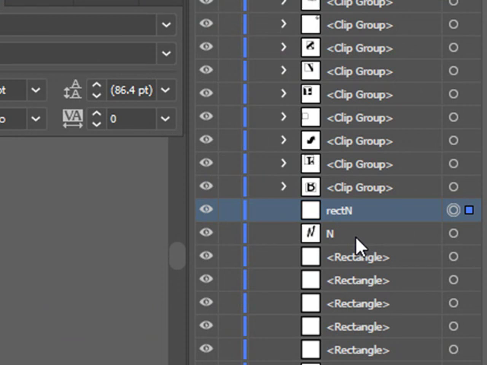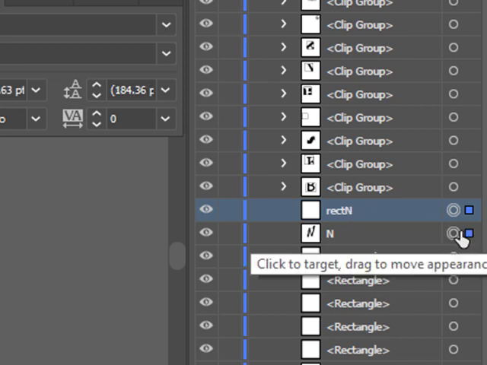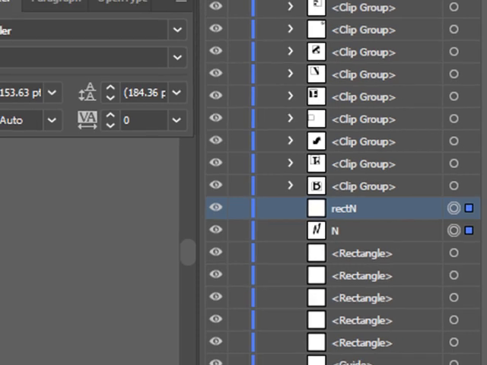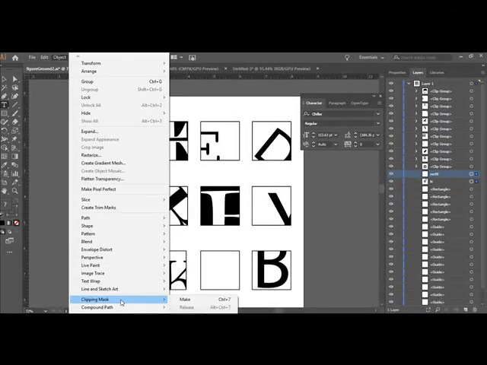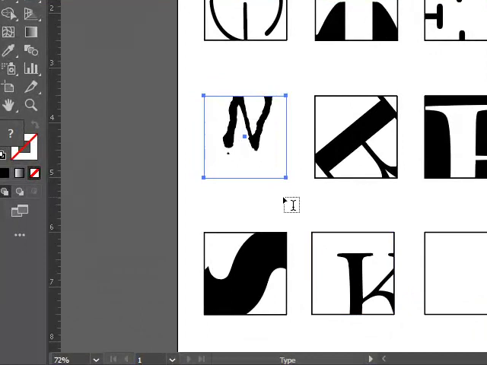Now I'm going to do it almost the exact same way that I did last week, except I'm going to copy this N rectangle before I create the clipping mask. So I'm just going to use the keyboard shortcut Control C, or Command C on a Mac, and then Control to select both of these, and go up to Object, Clipping Mask, Make, and that made it just like it did last week. And I lost my stroke just like we were showing you in the past tutorials.